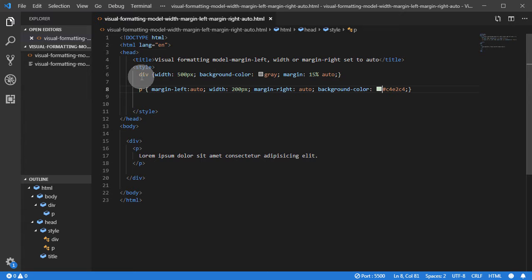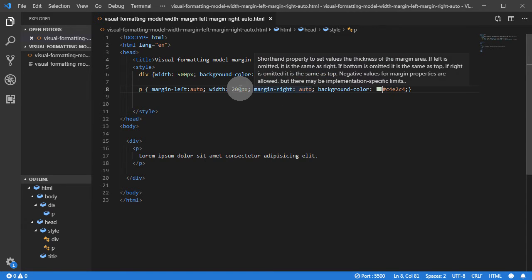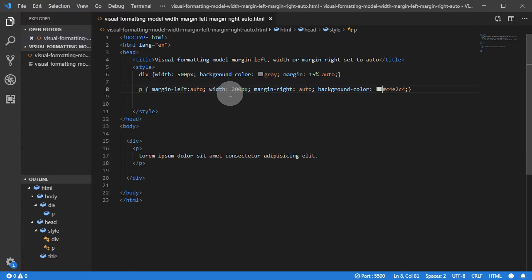We have a containing div of 500 pixels, and then we have P with margin left and margin right set to auto, and the width is 200 pixels. So let's see what happens.